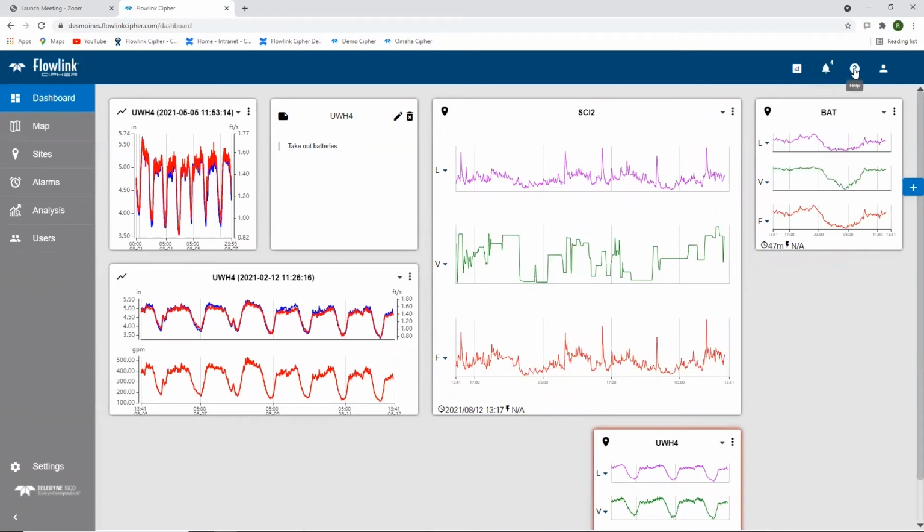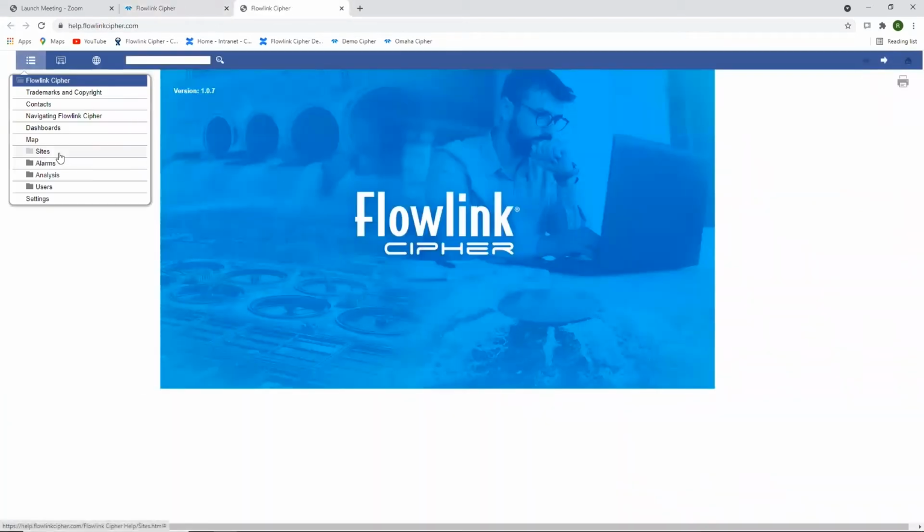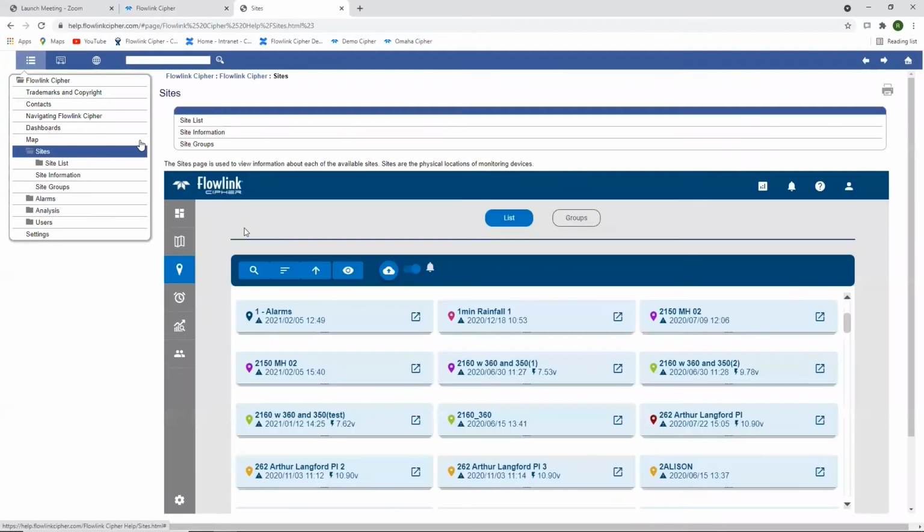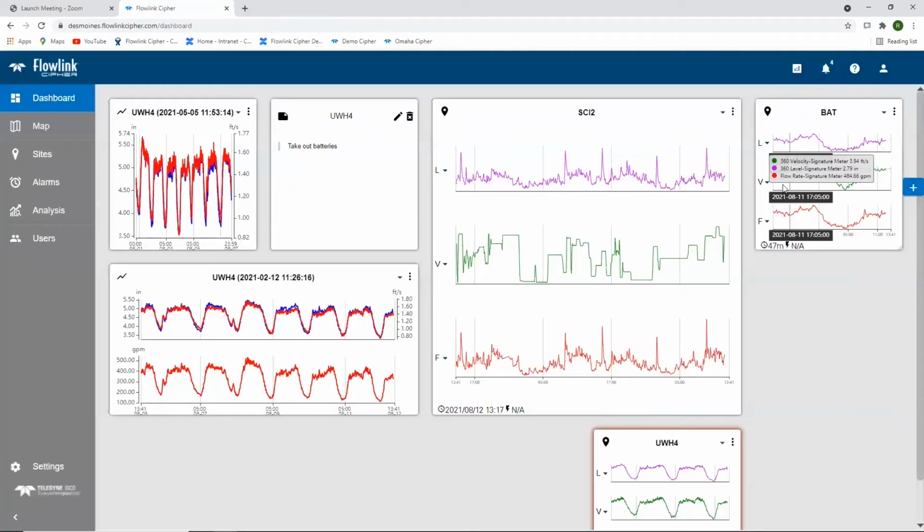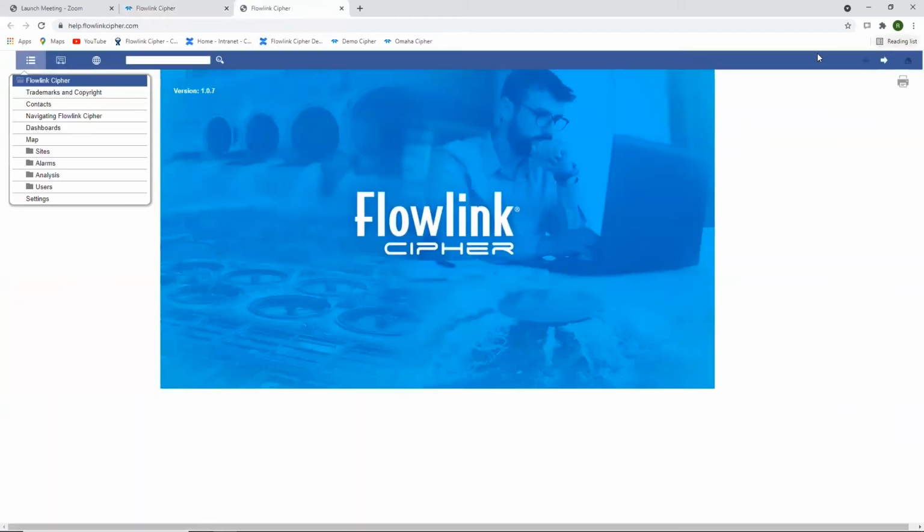What you'll also notice in here that I really like is what's called the help screen. So under help, I can click on that, and now I can go in and actually see what information I want, or if I need some assistance on how to create something, I can look at that. But the other one you can look at is what's called the, oops, sorry, wrong one.